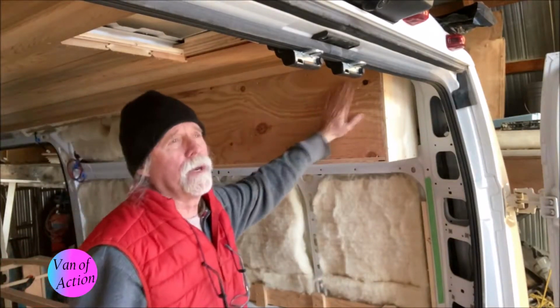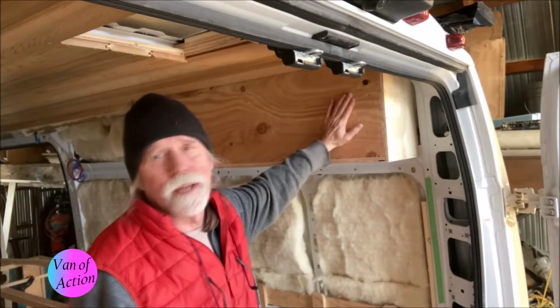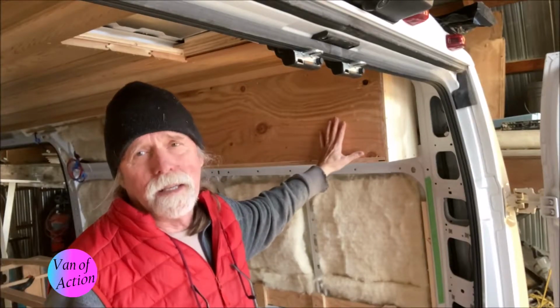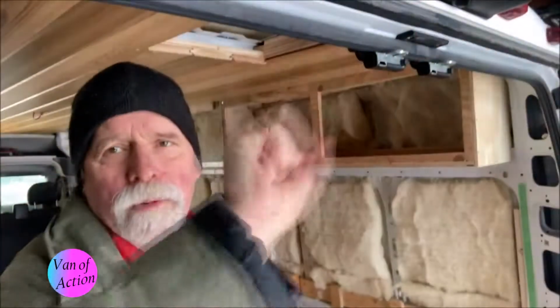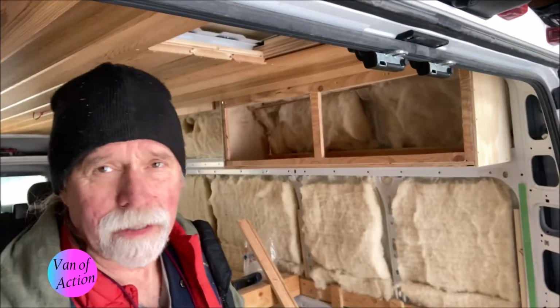I'm going to be covering this box with a cedar veneer, basically a heavy veneer. I thought I would take it down and do that, and then remount it again. But as I was building it, I came to realize that that's not going to work. I had to build it in place, and I had to put the laminate on in place. Ta-da! I'm going to have to change the way I'm doing this, though.